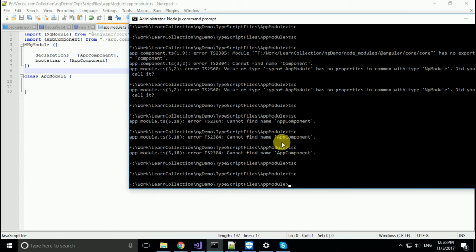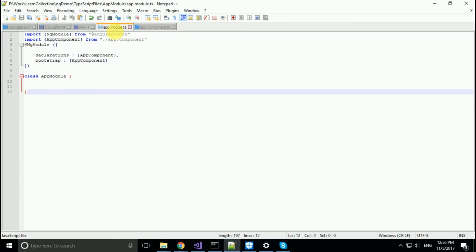Okay, we need to create one main.ts file that is helpful to make the application browser specific. As I said earlier, you can also create a mobile application. Go to project ngdemo, TypeScript folder, app module.